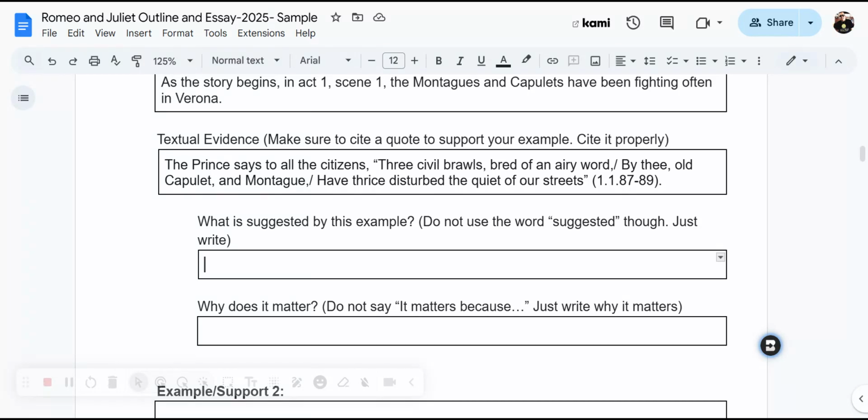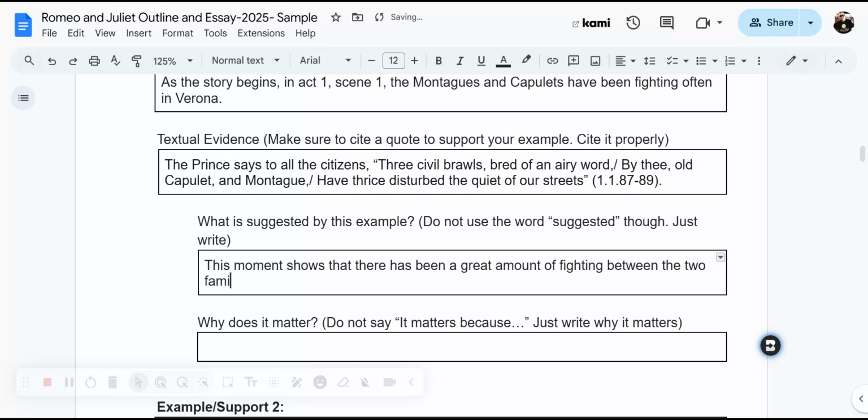So I'm going to say something along the lines of, this moment showcases that there has been a great amount of fighting between the two families even before the play has begun. Because the prince has said, "Three civil brawls, bred of an airy word, by thee, Capulet and Montague, have thrice disturbed the quiet of our streets." Again, we talked about this line before, right?